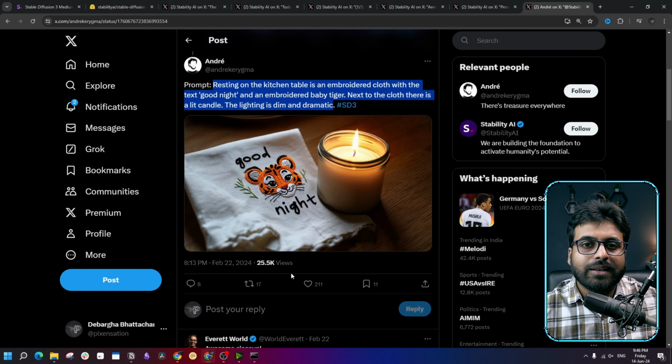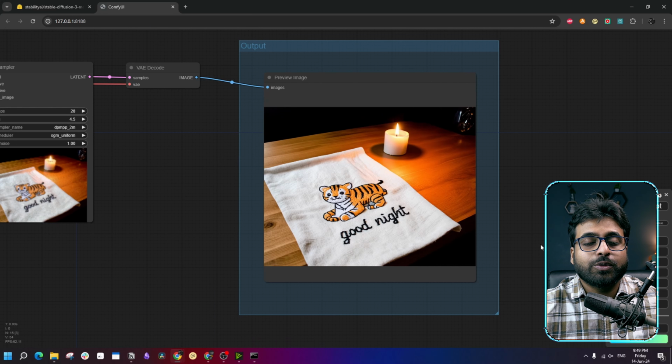Okay, let's try this last prompt. This also went through quite a few tries before giving a proper text. Let me know in the comments what you think about this SD3 model, which is supposed to be the torchbearer of open sourced models and the best one yet.